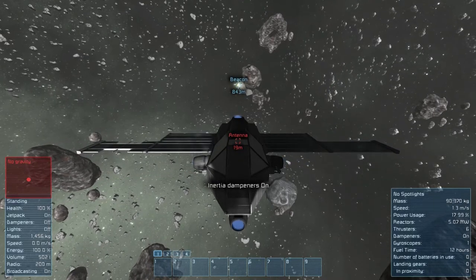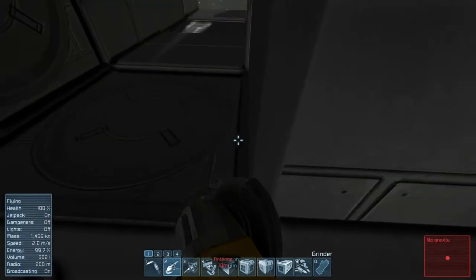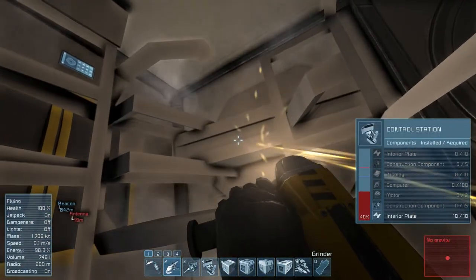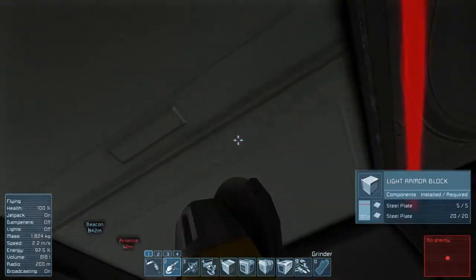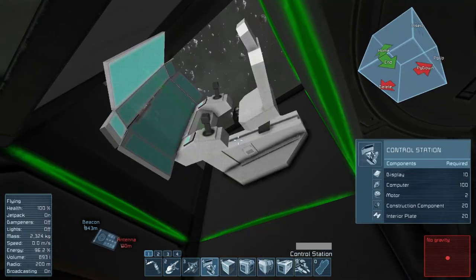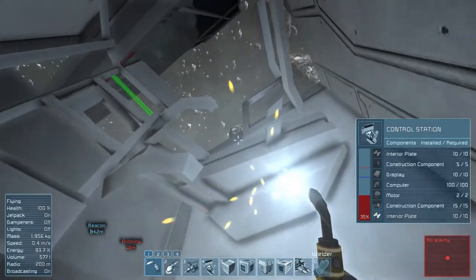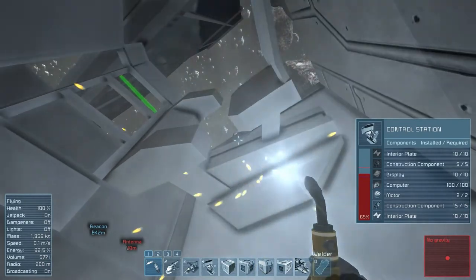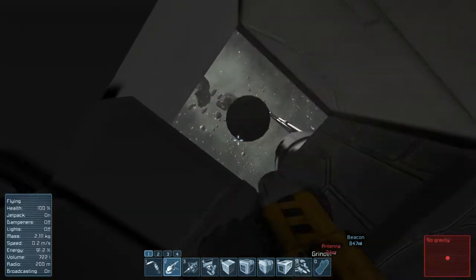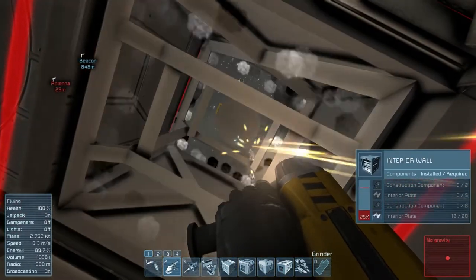Okay, this is where I'm gonna stop it for this exact moment. Why can't you just function normally? Light armor. Deal with it. Okay, so behind this interior wall, catwalk. Oop, I want to take out the interior wall, not the light armor block.